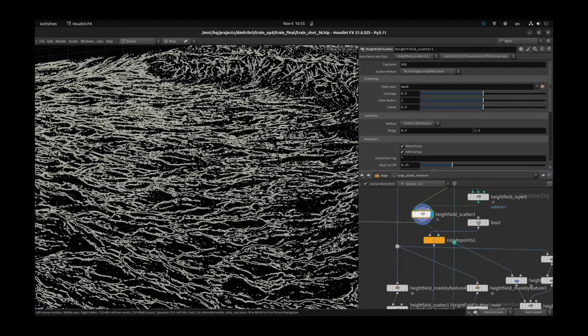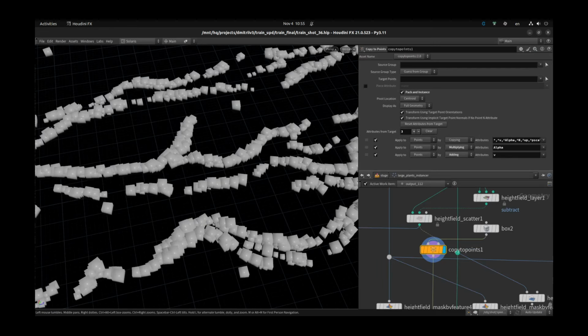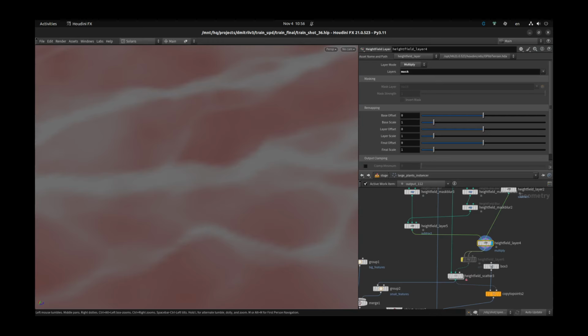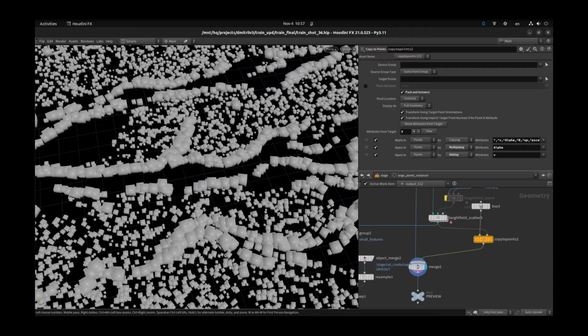The cool thing about the HeightField scatter node is that it also gives you a pscale attribute and an orient attribute. So when you scatter some cubes for reference, as I did here, you can see they all have different scales and are positioned a bit differently, which is great. And we'll just do the same for smaller plants in between. So I just invert my mask, multiply a bunch of noises on top to make it less uniform, and use the same HeightField scatter node. And you can see now we have even more plants, which are now cube proxies, in between.